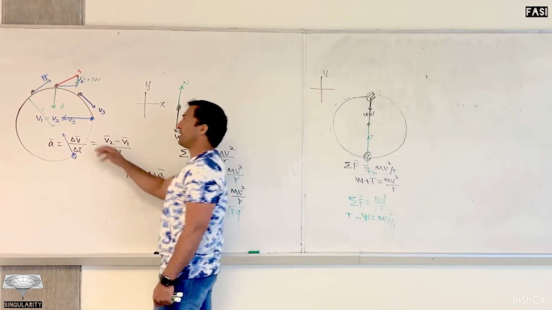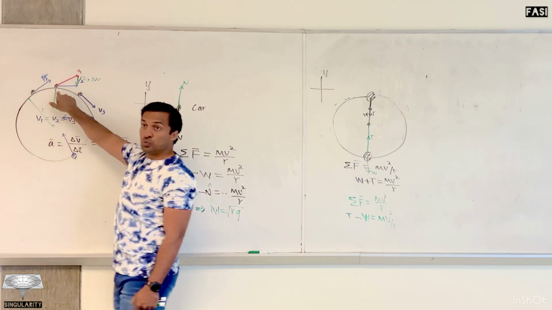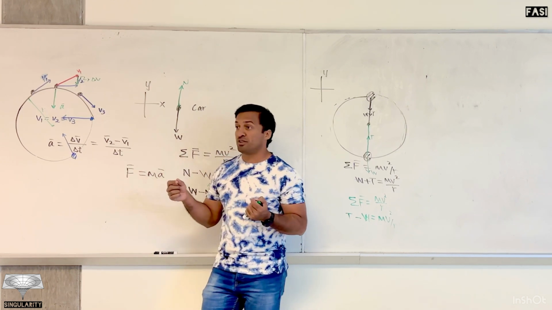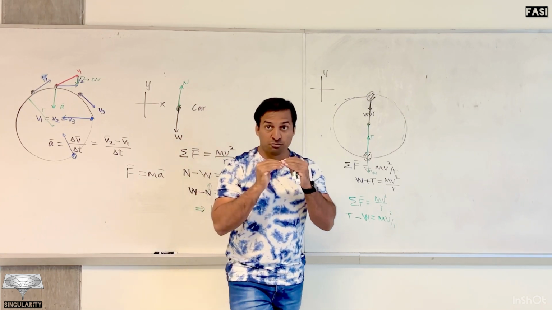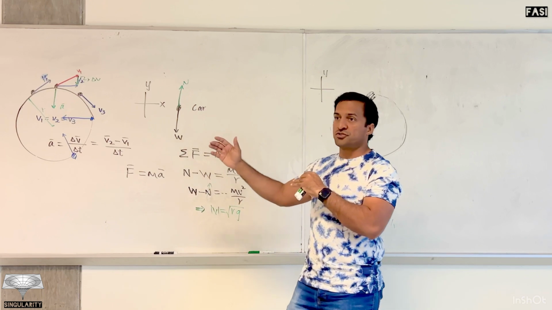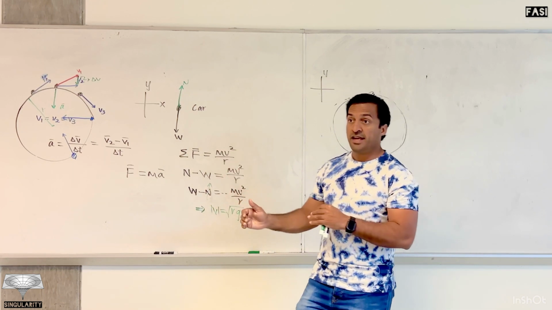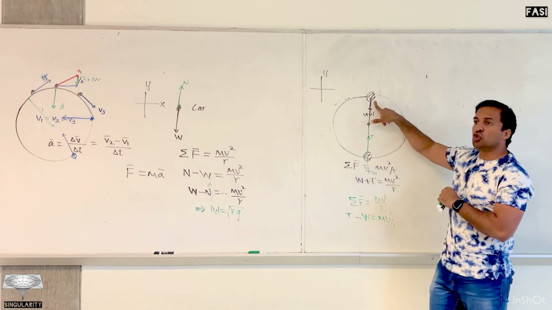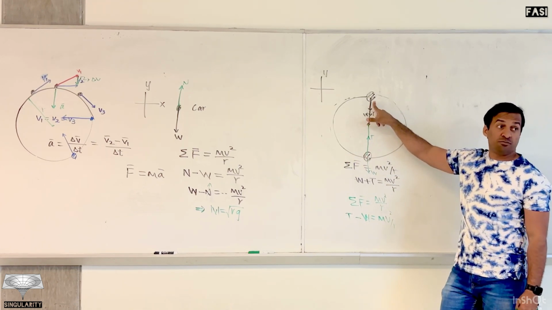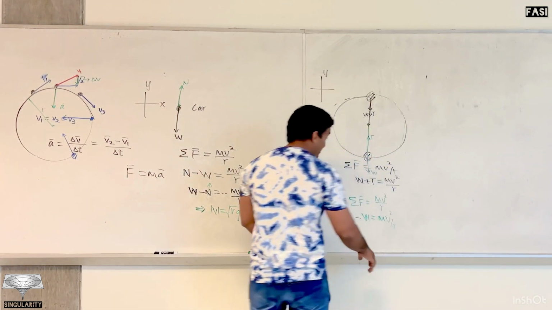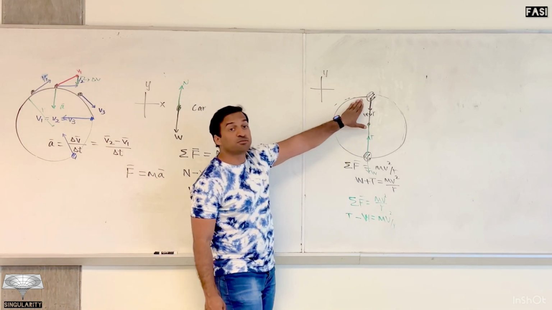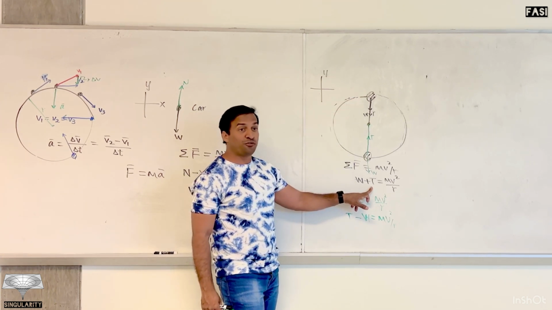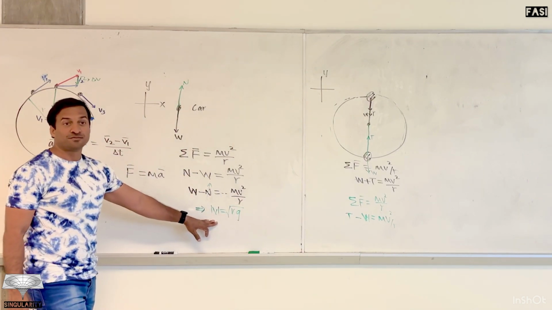Okay. So here we have the situation of what's the maximum speed with which the car can go over the top of this curved path. And that maximum speed was constrained by the normal force. The normal force just has to be 0. If at a certain velocity the normal force goes to 0, that's the maximum velocity that you can have. Here in this case, if you put the same condition, like what's the maximum or minimum speed that the object can go through this point, tension has to be 0. If you want to find the maximum speed at the top, that's one of the questions in your question paper, then tension has to be 0. You substitute tension to be 0 and you find that velocity has exactly this same value. It doesn't really depend on anything else.